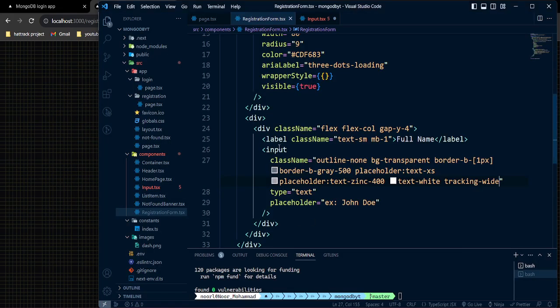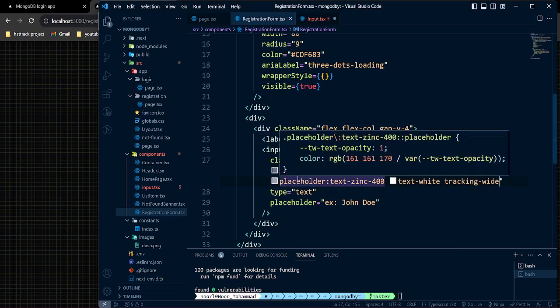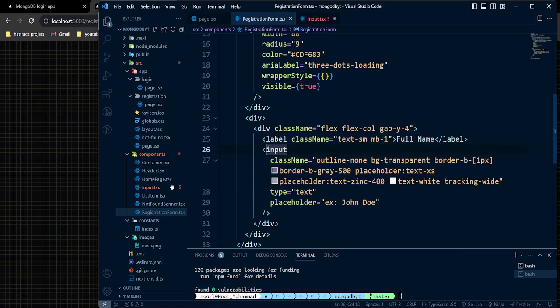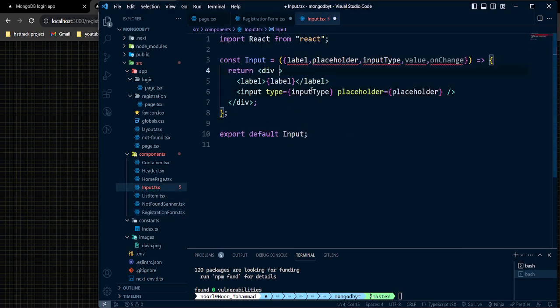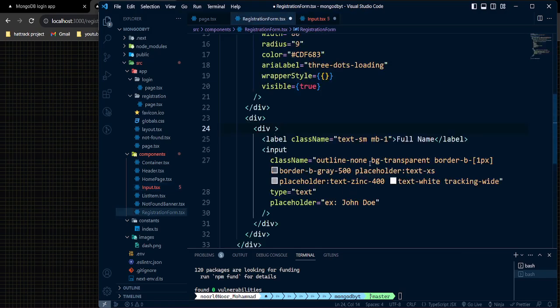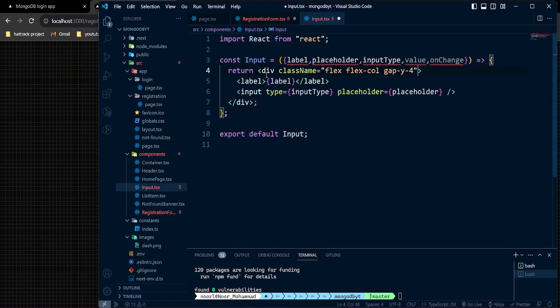So now if I just go and give through all the variables, it looks congested. So instead of writing everything here, if we just pass one input component and everything we're gonna pass as variable, it's gonna look pretty fine and in a very compact way. So what I'm gonna do, in the input field, I'm gonna just copy that portion. I'll just cut it from here, and I'm gonna pass it here. And also the class name for the label, I'm gonna take it from here. Just let's give that label.